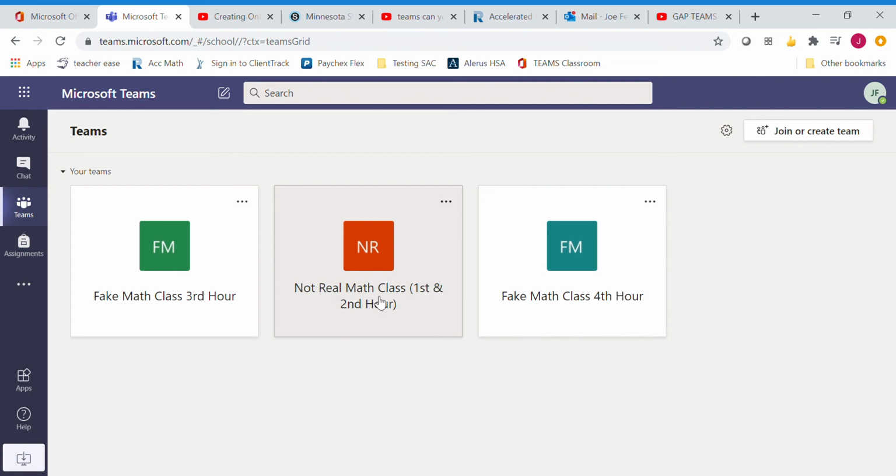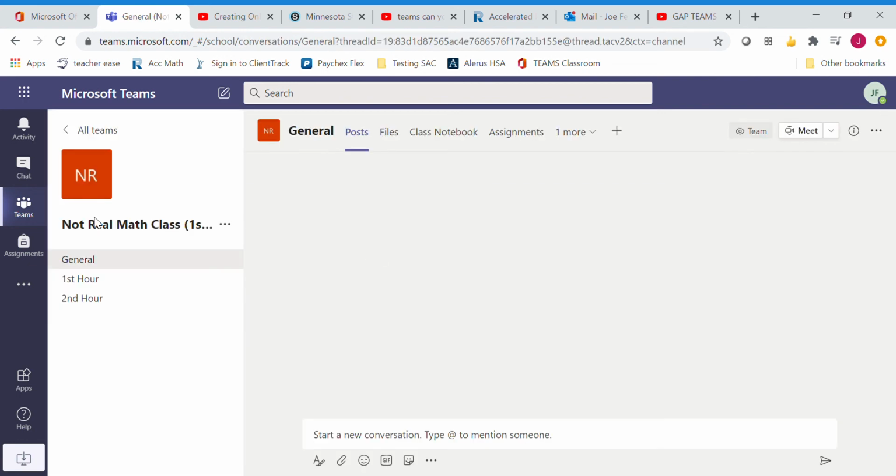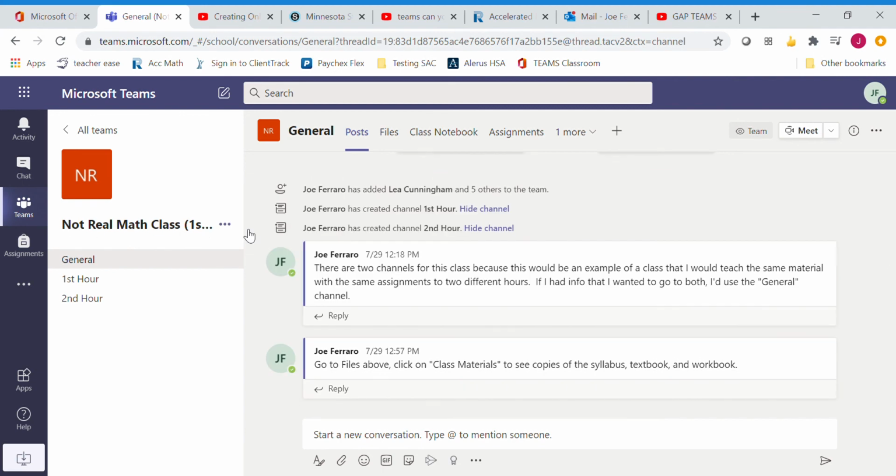It's a first and second hour combined, or in my case, even though I have 2 separate classes for Yale Math, they do the exact same thing. So what I did is I made one team for it. So any info I post as far as materials and things like that would all be in one spot.